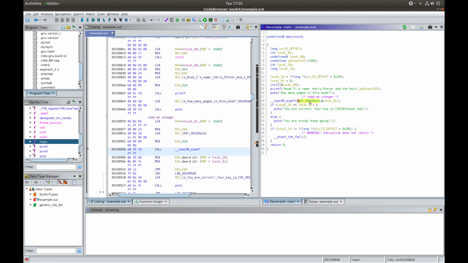We can also change the name and the type of this specific argument. So let's do a read type. In this case, since it is actually %d, we know that the type of it is int. And after you change the type of it, it will automatically reflect in the function.